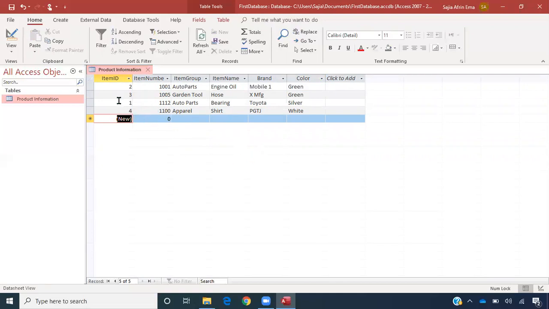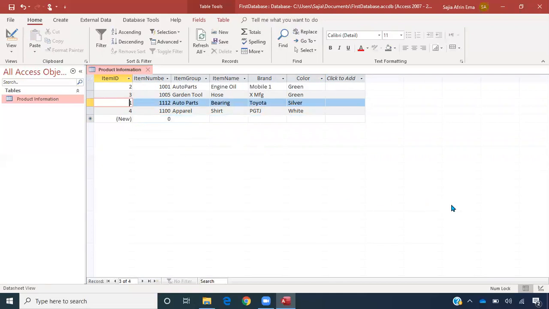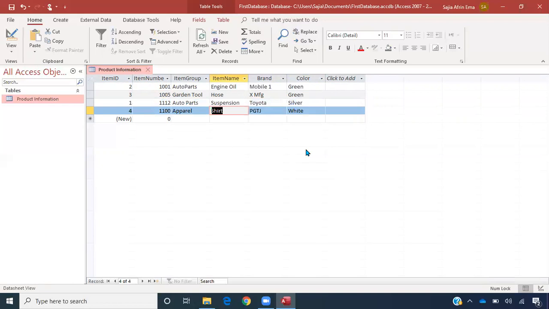All right. Now I want to show you something about navigation. When we were using enter, it was taking us to the next field of the same record. I can use right arrow to do the same thing. But see how the value in the corresponding field of that record was already selected. So if I change bearing to maybe suspension, it just got replaced right away. I can select right, left. It's not going to change that.